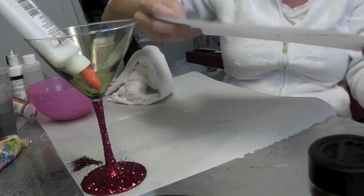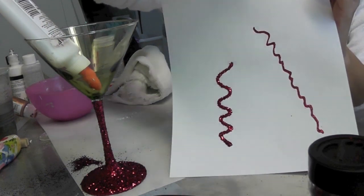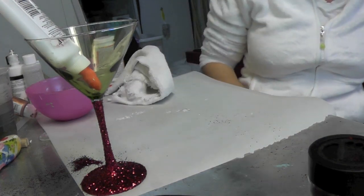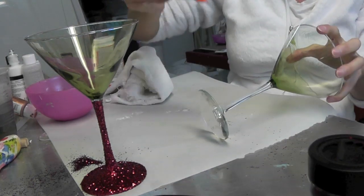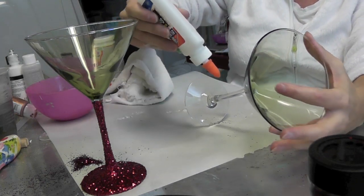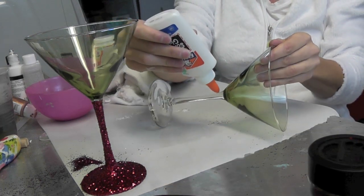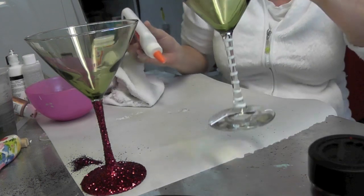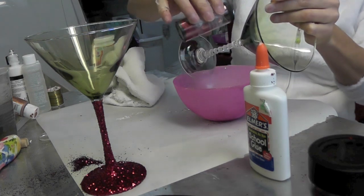Depending on what I'm using it for, I like the different glitters. Like the one over here is a chunky glitter with white glue, and this is a very fine glitter with the white glue. And for the second glass we're going to do the fine glitter, just because I thought it would be fun to do a little bit more of a design. And you can freehand whatever you want to do, I'm just going to lay it down and make stripes around the stem. Okay, I've got the stripes on there, and I'm going to start with the very fine glitter and put it on the stripes.